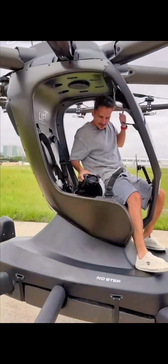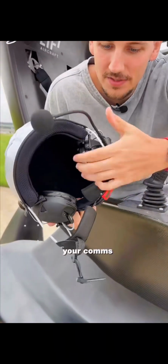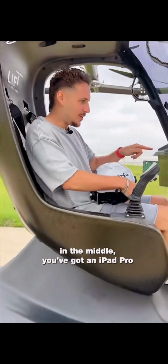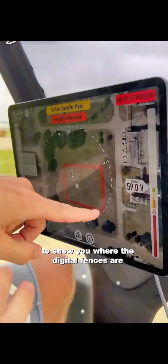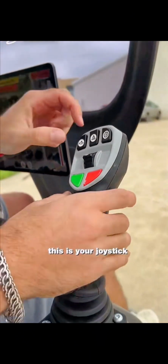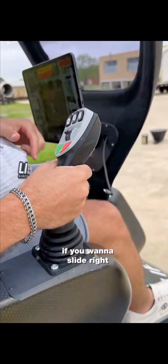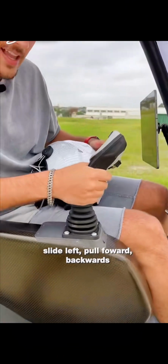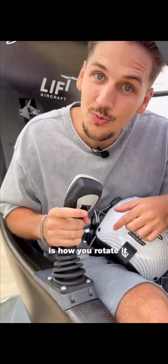Look at this. This is your pilot helmet, your comms. Put that on. In the middle, you got an iPad Pro with augmented reality to show you where the digital fences are so you don't drive too far. This is your joystick. If you want to climb, you pull that up like this. Descend, you want to slide right like that. Slide left, pull forward, backwards, and back here is how you rotate it.